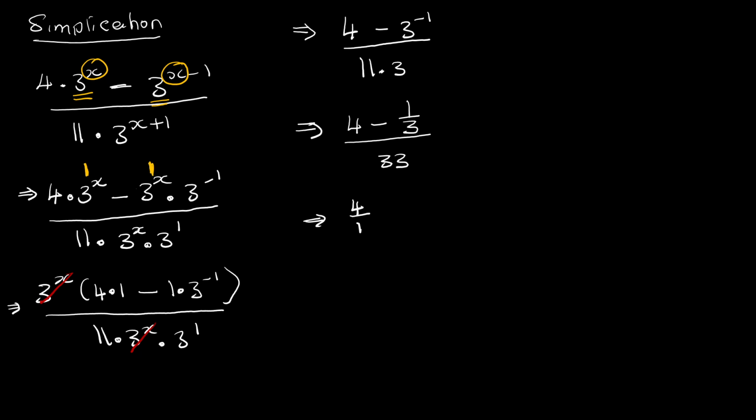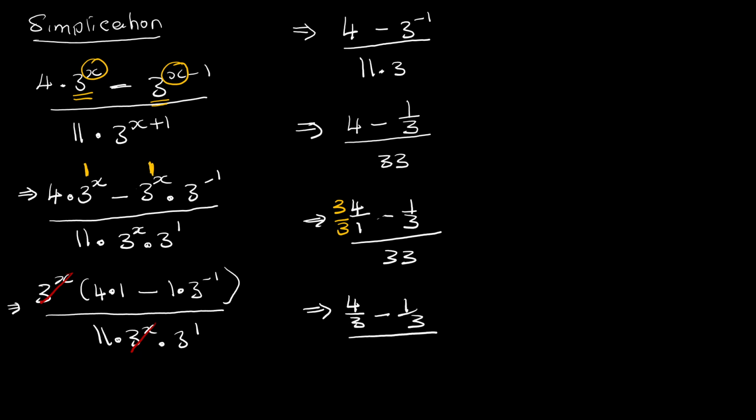So now when you understand how this works, I know that you will be jumping some of the steps because you'll be the master in this. But on my side, I need to explain every step so that you can understand how to work with numbers. So this is 4 over 1, we minus 1 over 3, and everything is divided by 33. So now I need to make the denominators the same on top. So I just have to multiply the 4 and the 1 by 3. I hope this makes sense, because the top part will give me 4 over 3 minus 1 over 3.